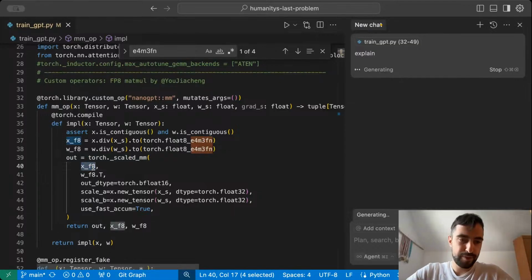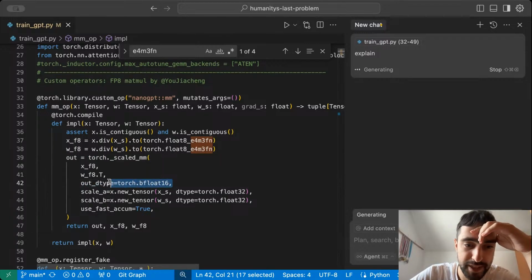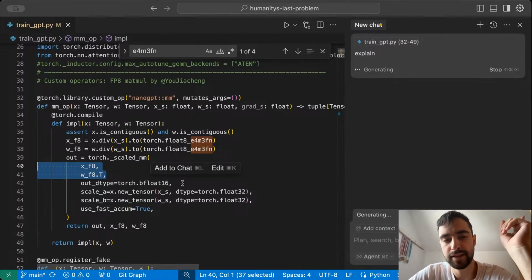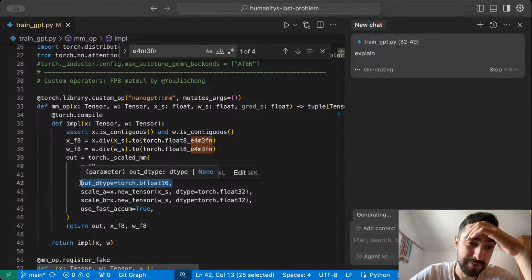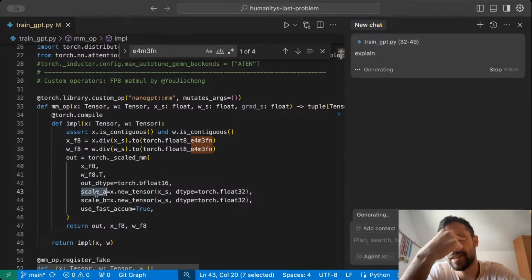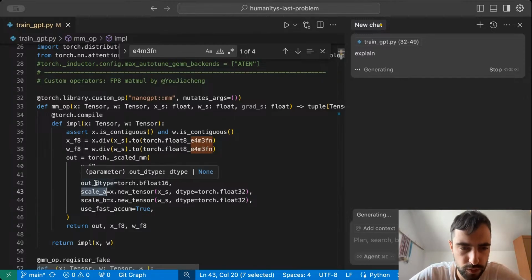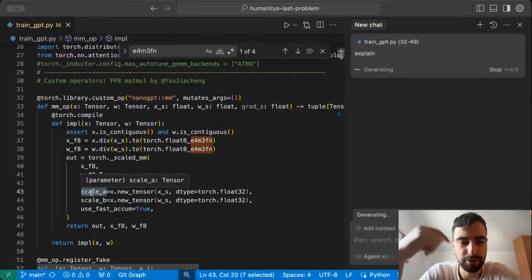So we got FP8 and this transposed matrix FP8. And then output type is BF16. I guess it does the matmul with this smaller type and outputs in BF16. And we are sending in scale, so scale for A. This is gonna help it convert from FP8 to BF16 because we scaled down the numbers earlier.